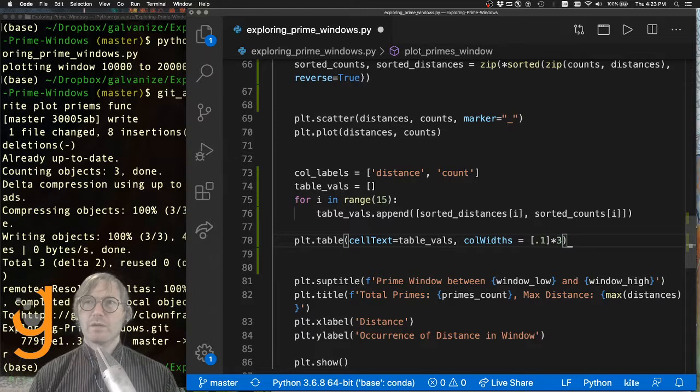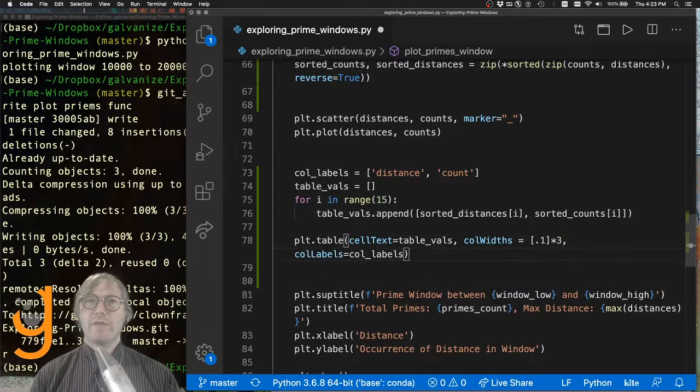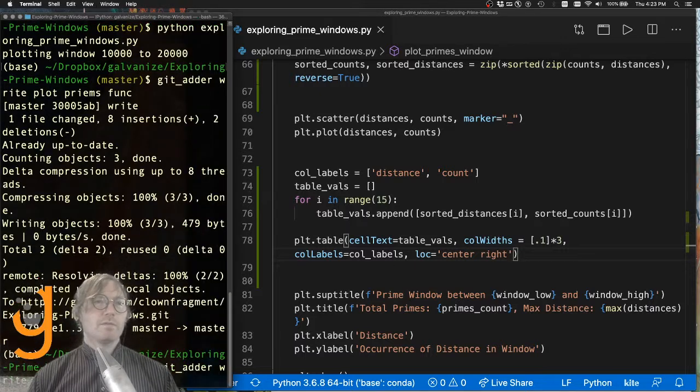That should look fine. Yeah, let's go with that. And we have these column labels up here, and I'm just going to set this to the column labels, and I'm going to put this in a certain location. It's going to be in the center and to the right. And let's run that. Let's see how it goes.